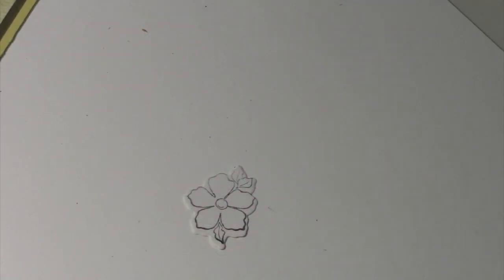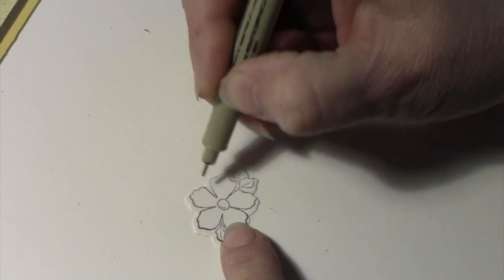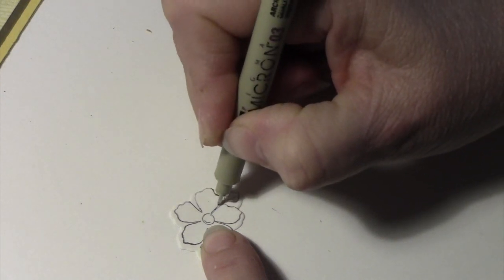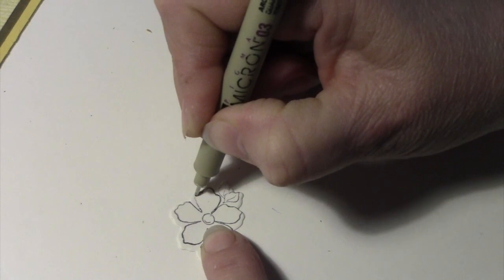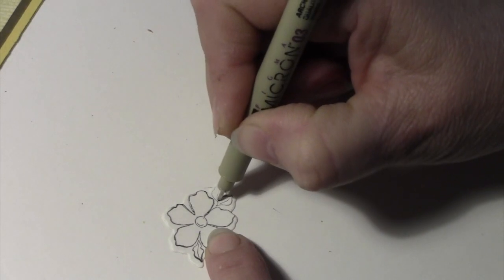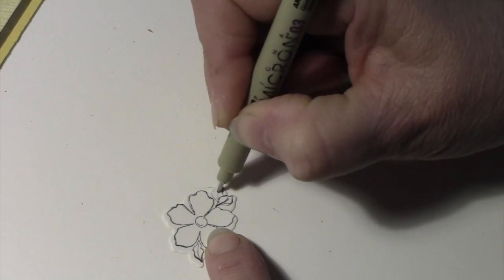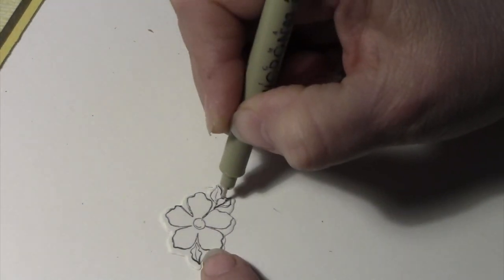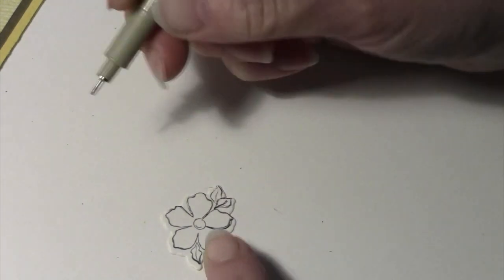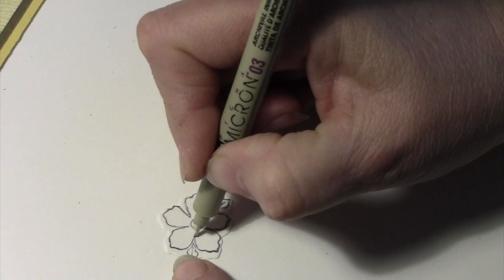Here's another little tip. Sometimes when you print, you don't get a good print. Get yourself some of these little micron pens, and you can go around and make that line a little bit better. This one sort of was faded. Sometimes you don't press the stamps evenly, and then you miss part of a design, so it's a good idea to have a little fine micron pen, and they're also waterproof, so you can use them with watercolor.